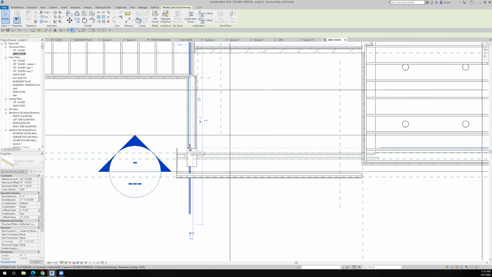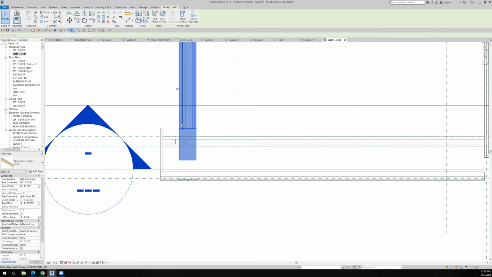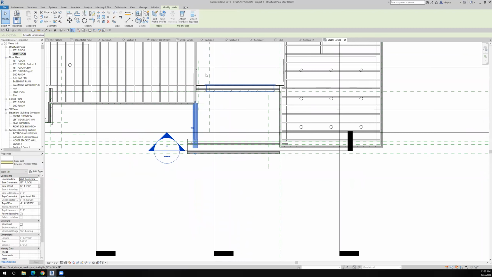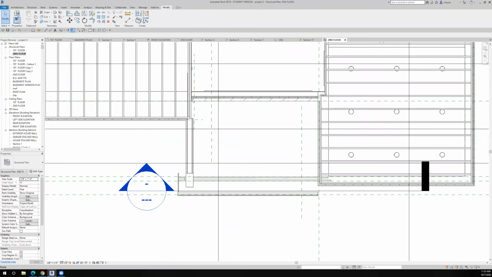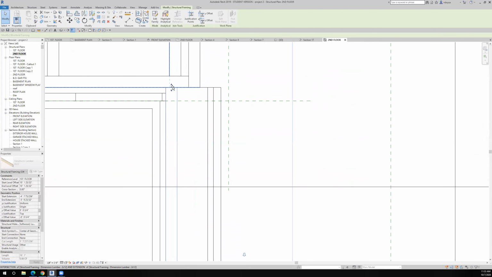This is not really structural, it's aesthetic. So I can put it up to the edge. There's another one over here somewhere, right there. Pull him back just to there. Let's go right to there.